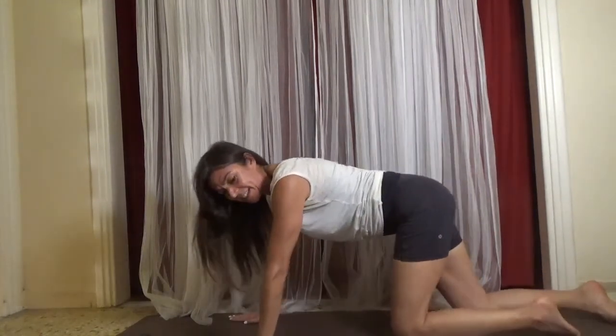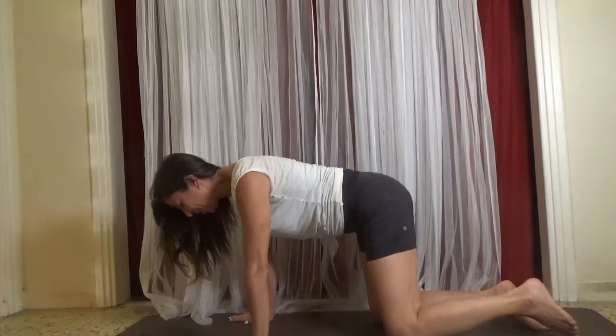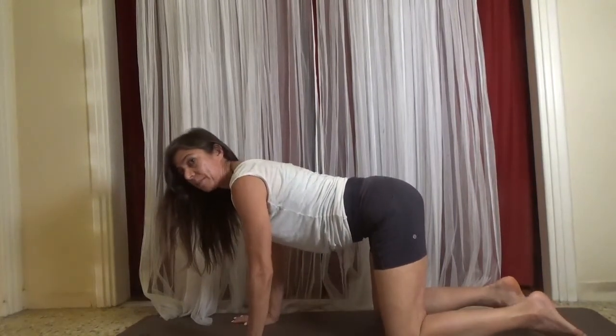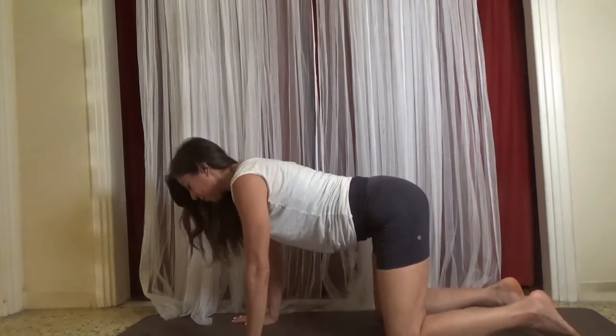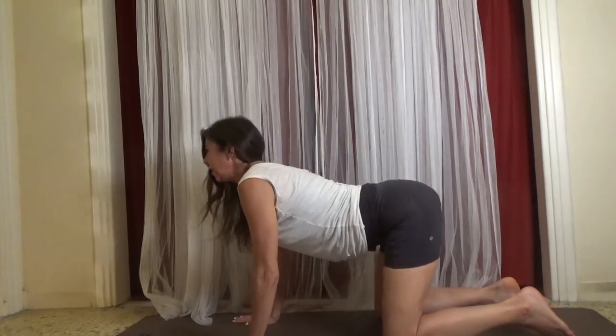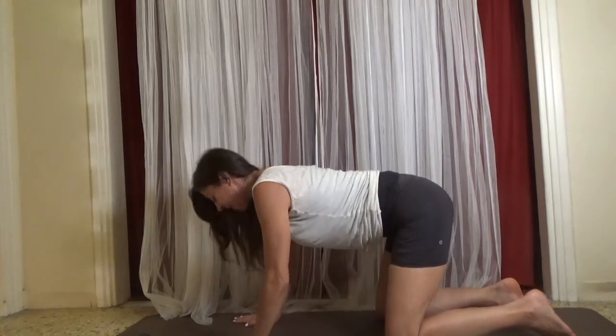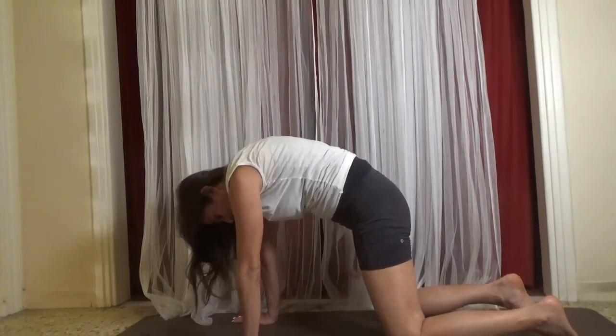To your hands and knees for cat-cow. So hands are directly beneath the shoulders. There's a light bend in the elbows. Knees are hip-width apart. Inhale, sway like a cow. Roll your eyes up towards the ceiling. Exhale, arch like a scared cat.